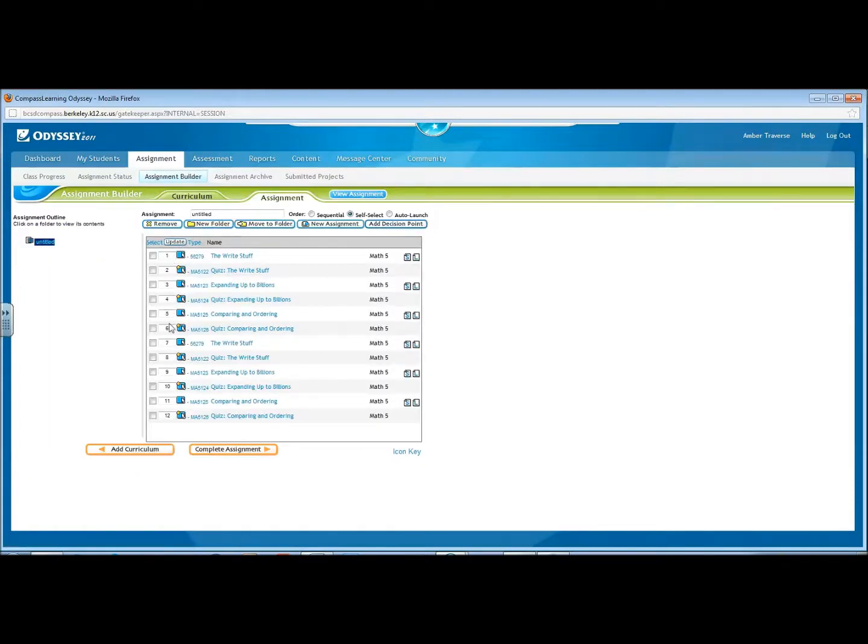Once I have done that, it continues the numbering after the last one that I have completed. Now that I am finished assigning tasks, I'm going to complete the assignment by clicking Complete Assignment located at the bottom of the activities.